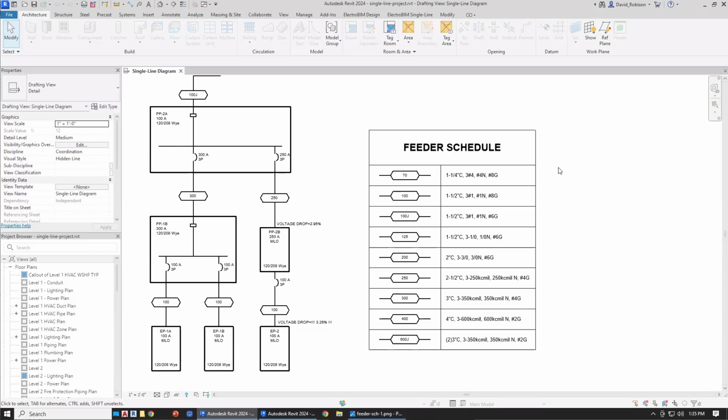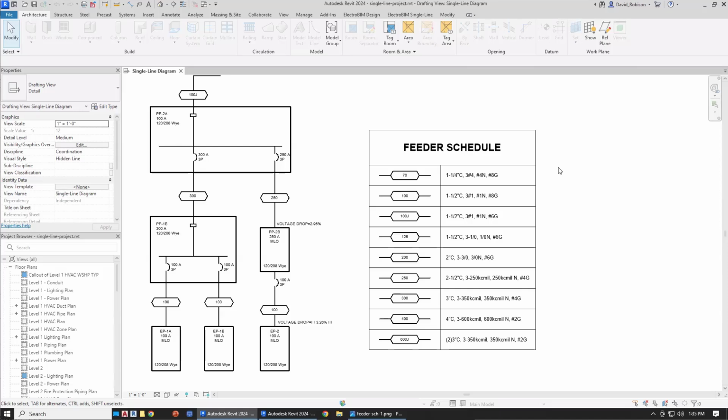And there's various ways you can do that. Out of the box, our software is displaying the whole wire callout. Some people like to separate that with columns for each wire size. But the idea is that the feeder IDs that go on the single line diagram are a shortened version of that wire size. And then the full wire callout with the conduit size and the ground size and everything else, you look up on the feeder schedule.